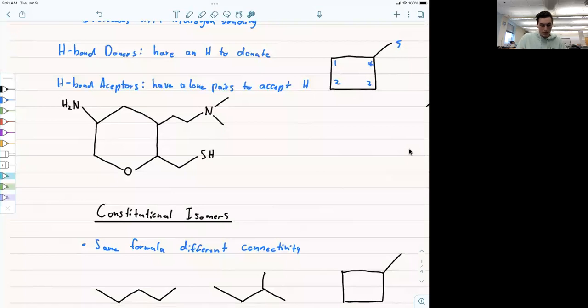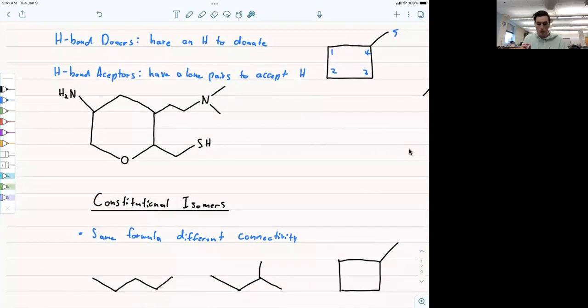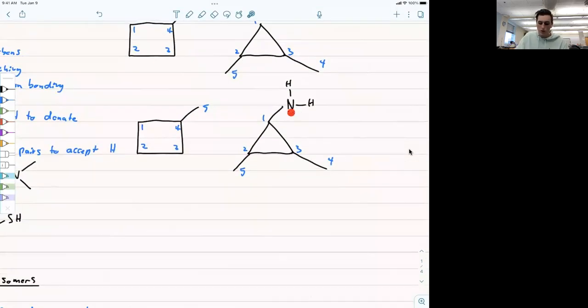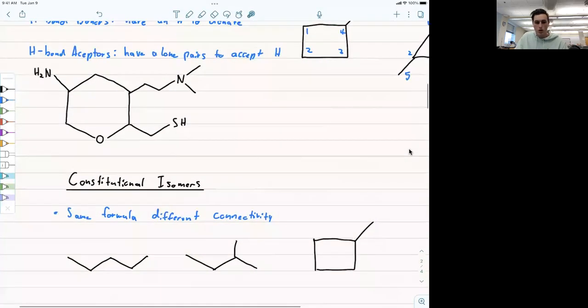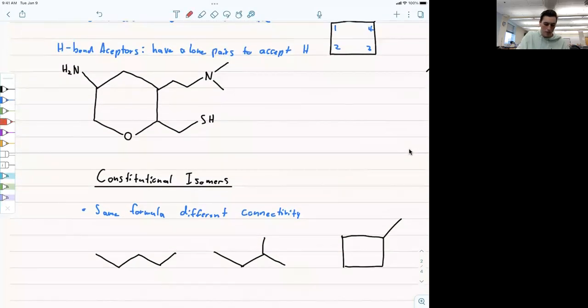So as far as donors and acceptors, we're going to do another one that involves that. An H-bond donor is anything that has a hydrogen to donate. H-bond acceptors have lone pairs to accept. So if I was looking at this one, I know it was an acceptor because of my lone pairs, and it was also a donor because it had the H's. Now if we look at this molecule, how many hydrogen bond donors does it have? How many hydrogen bond acceptors does it have? I'll give you guys another second to look over this one, and just let me know when some people have found the answer.